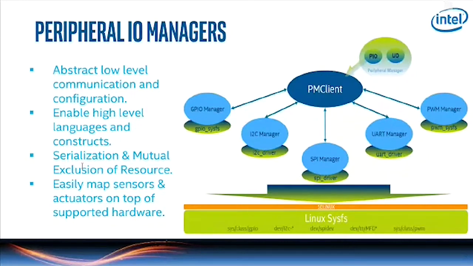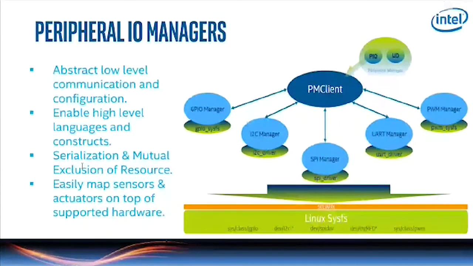It also maps any drivers that are written on top of it to pretty much all the hardware that Android Things is available on. So you can plug your temperature sensor into an Intel Edison and run your application, unplug it, plug it into a Joule, plug it into an ARM Raspberry Pi board, and it's that easy. There are very, very few changes that you have to worry about.